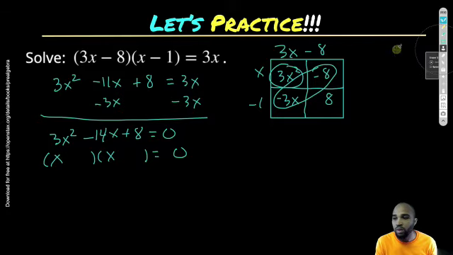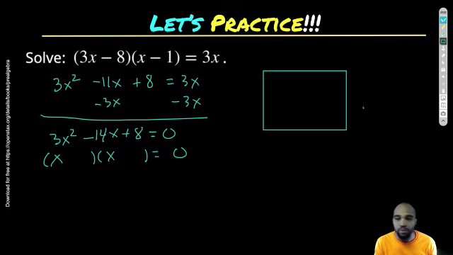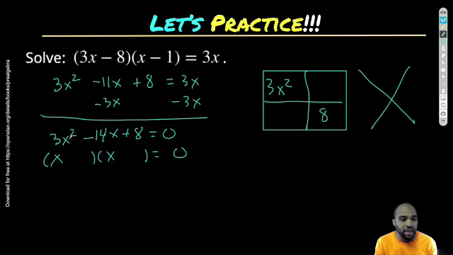Let me get rid of our old box. No, not a happy face. So we're going to get rid of this box, and we're going to make a new box to try to factor out to see what these numbers could be. So we're going to draw a box. We're going to put this term in the top right, and this one always goes in the bottom right. And here's our x. A times c, that means 3 times 8 is 24.